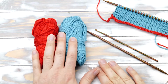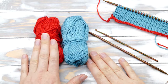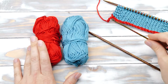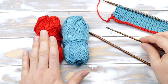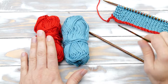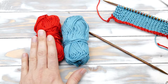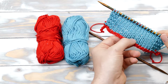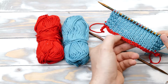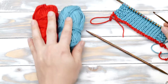To knit the provisional cast on, you will need some slippery scrap yarn like cotton and a crochet hook. Don't use fuzzy yarn or anything that has a lot of friction. It will make unraveling your stitches later on so much harder. And also I would take, if possible, a contrasting yarn so it's easier to make out the difference between your project and the provisional cast on.